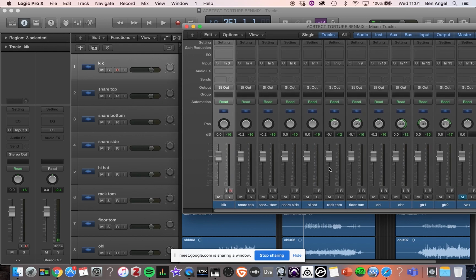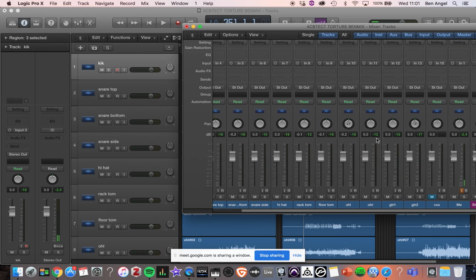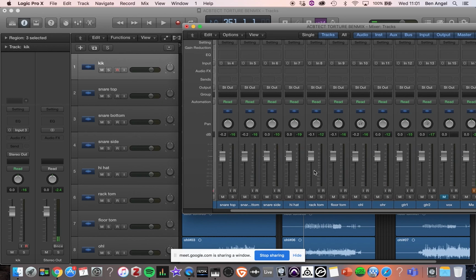So the very first thing I will do when I'm about to start on a project is initiate my gain staging. Gain staging is just making sure that we are at a correct level of signal from our individual tracks before we begin any kind of processing. It's just like a little standardization check that we're going to do before we do anything else. Ignore that one, that's me talking there, we can ignore that for now.